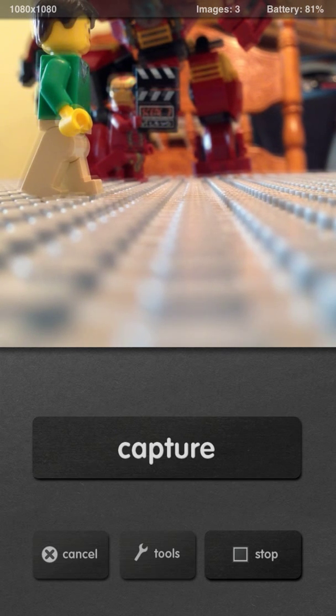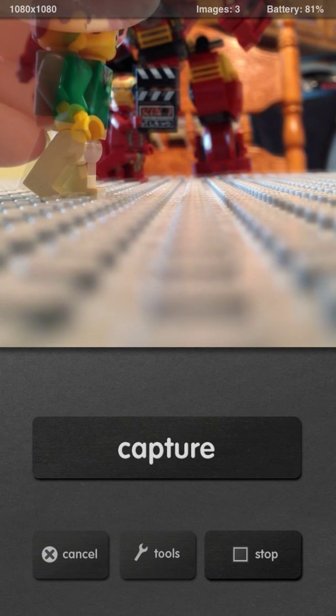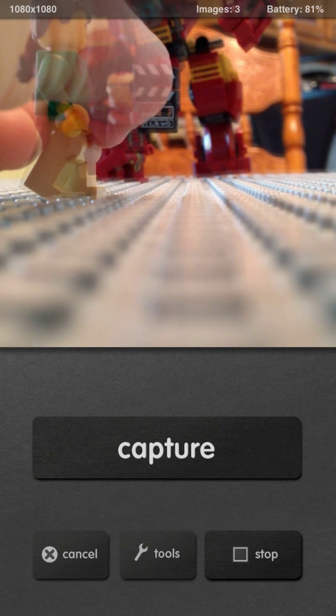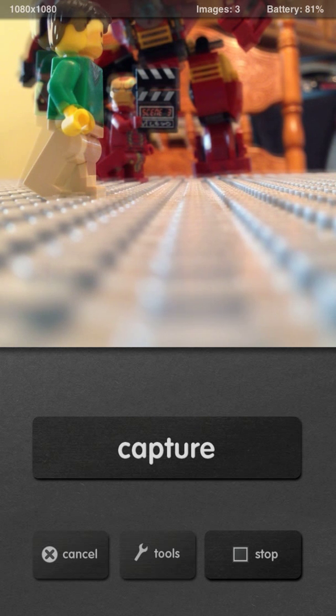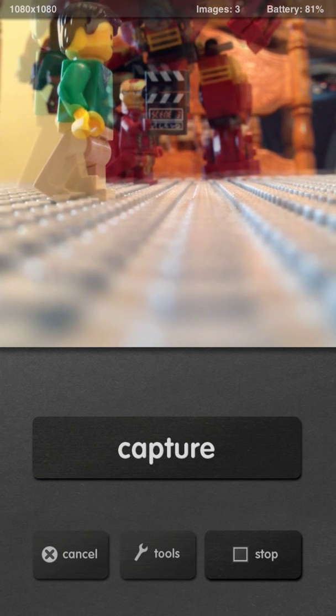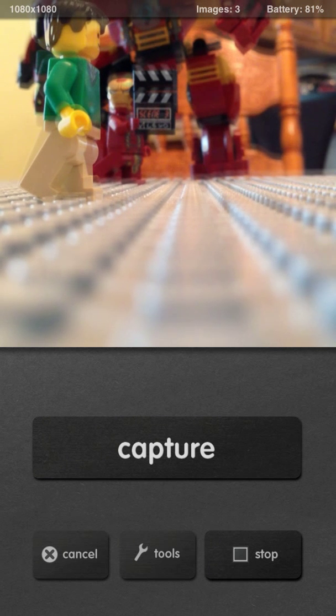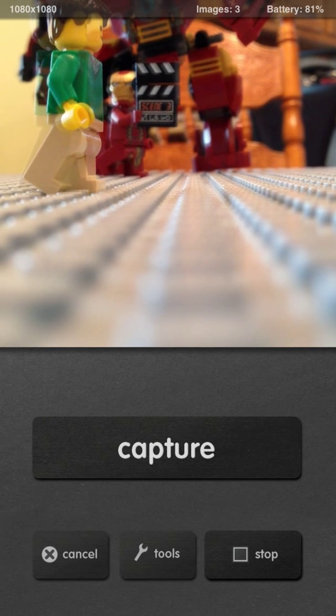Take the image, and you can see it shake each time I'm about to go press down, and that's what the remote would do. It would eliminate that little bit of shake there. And you can actually see in onion skin, it does quite a bit of shake, especially this close. But this is, again, just a really quick tutorial. I'm not really going for the quality of the animation, but more so for the convenience of the tutorial.